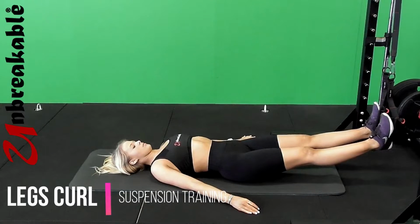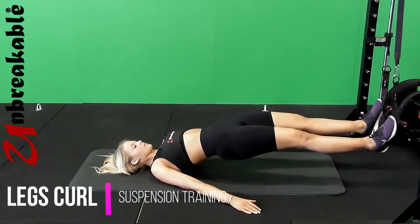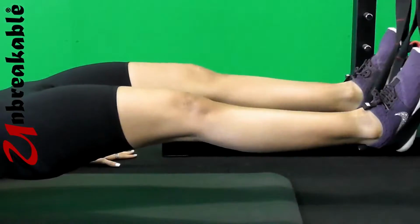Start your leg curls by lifting up into a straight leg bridge. Then pull your heels back towards your butt and be sure to keep your hips off the ground. Return back to a straight plank body before starting your next repetition. Let's try some supine leg curls together now.